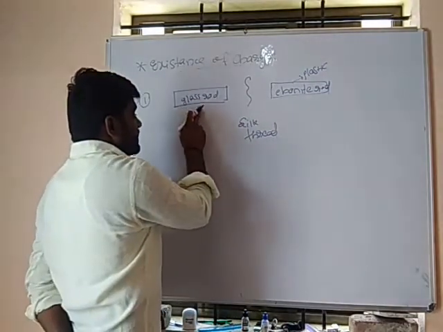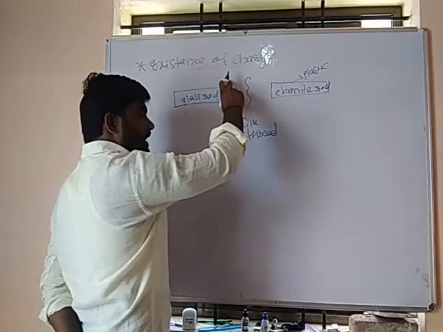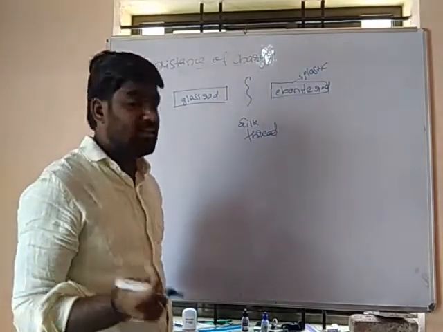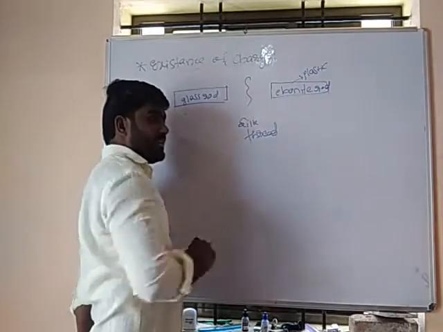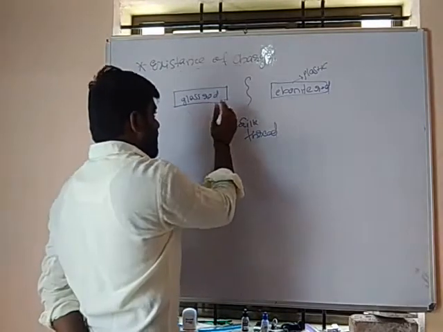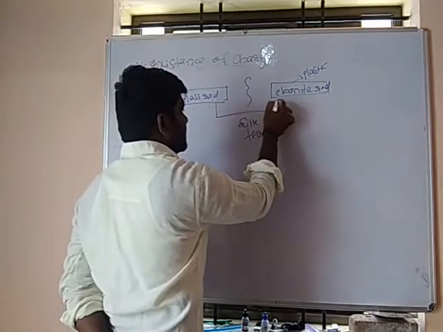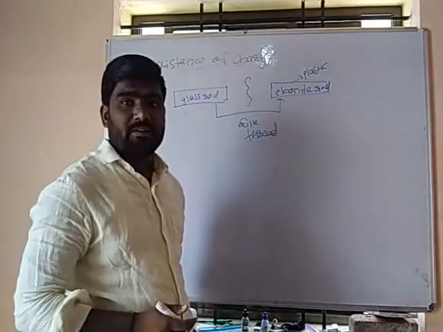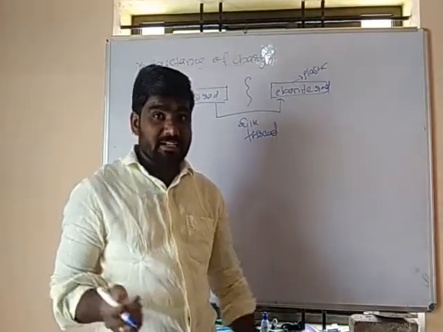When this glass rod is rubbed with the silk thread, it acquires charge. Again, when this ebonite rod is rubbed with the silk thread, that also acquires a charge. But after rubbing, what happens when these two are brought near one another? Then there must be attraction that takes place.